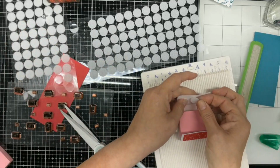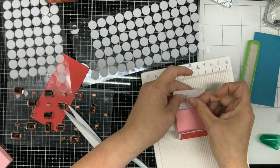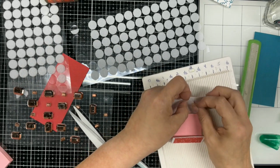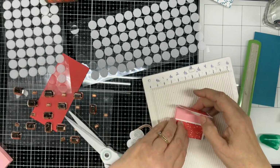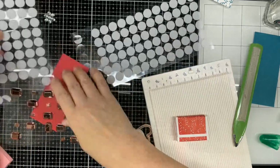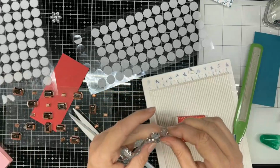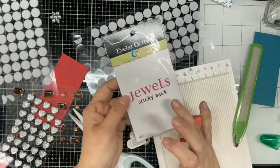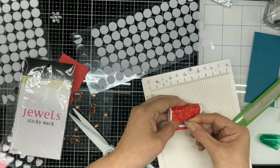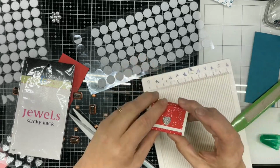Yeah, this is not going to be a very long video at all, even with the stenciling and the coloring. We still have to stamp. Not stamp. We've got to cut out what I stenciled. Okay, now for this one, I have some heart gemstones. These are from Islet Outlet. And it's just a little heart. And I'm just going to put that right there. And that's number three.